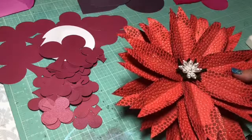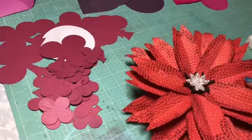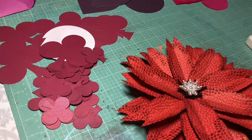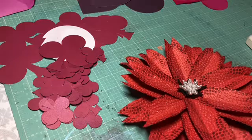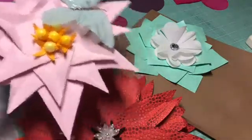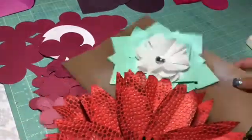Look how cool that one is. This one's still slightly drying. We have these two. And I believe I had another one that I already showed you that is already done. If I can find it, it was one with a butterfly. I got all these flowers floating around. I just don't know which one's which. It's sitting here somewhere. I know it is. I'll find it. So I'm going to put these, oh, there it is. So we so far have these to give you a different concept. So there's 3 of them, and I'm going to make a really big one yet.